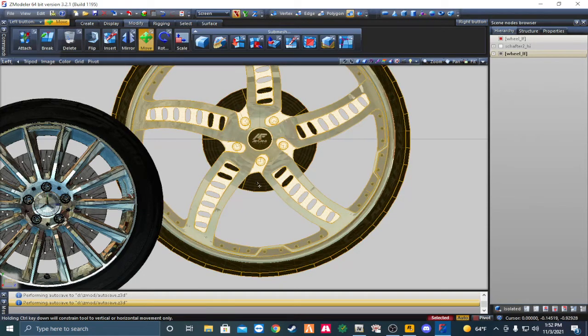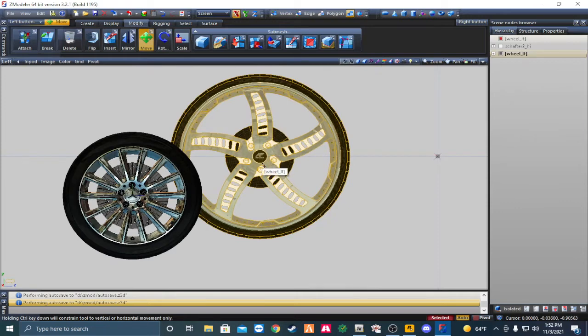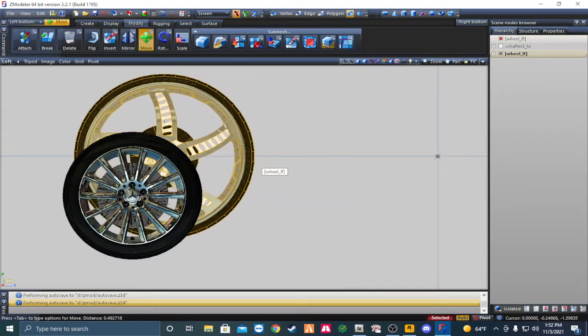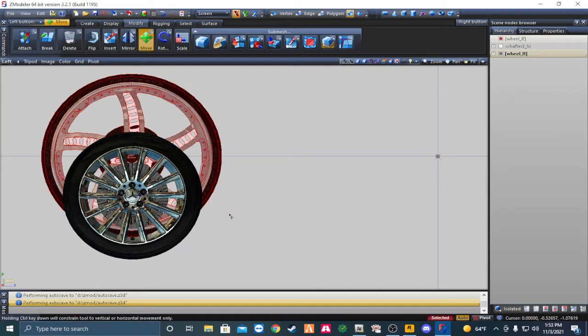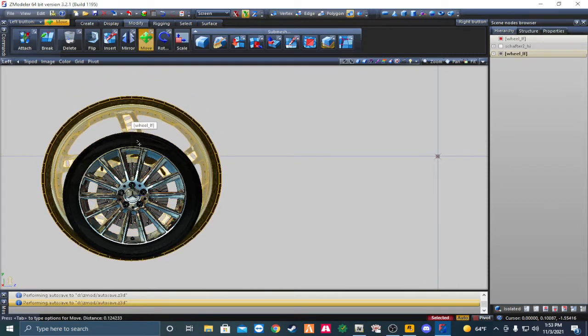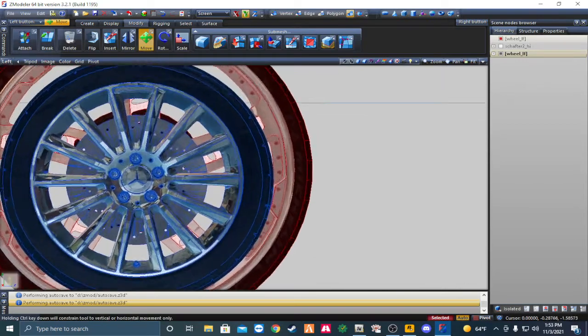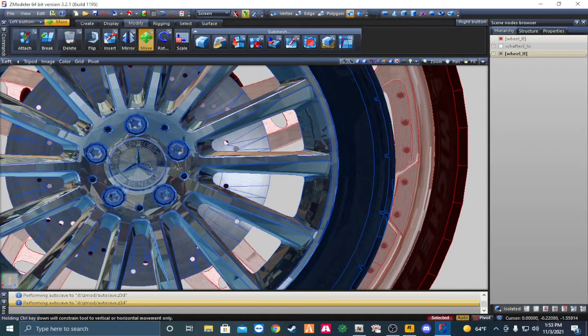Okay. Now you wanna bring this over. Right now we're on our X axis. Try to line this up the best we can. Now I'm going on my Y axis. I'm coming down, and I gotta line my wheel up with that.